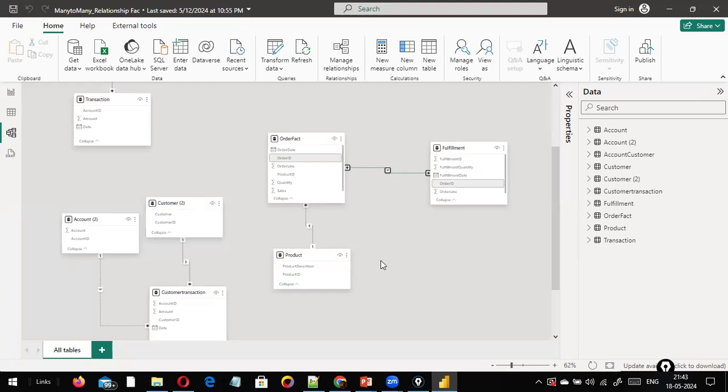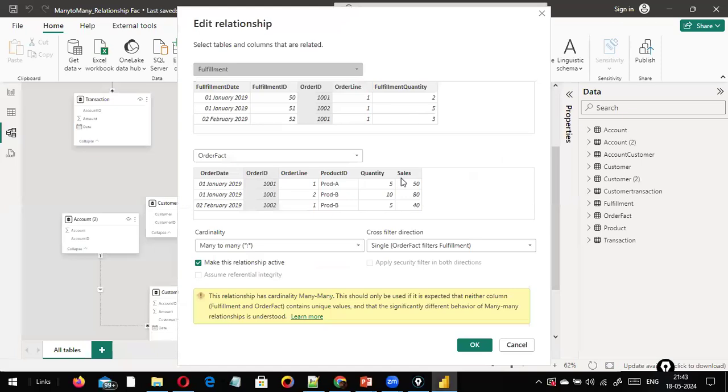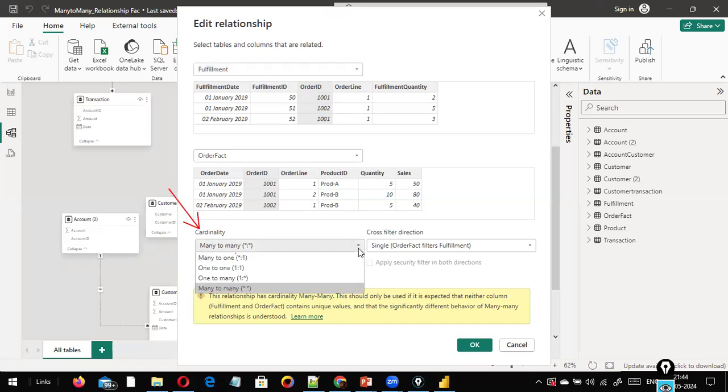You will see what is happening there, how it created the relationship. Look here, you can see the many to many here, right? The cardinality, we can see many to many. So what are the different cardinalities there? One is the one-to-one, one-to-many, many-to-many, many-to-one, right?